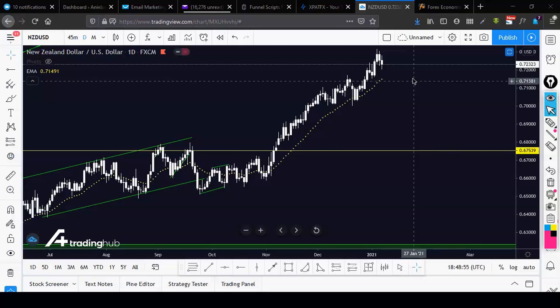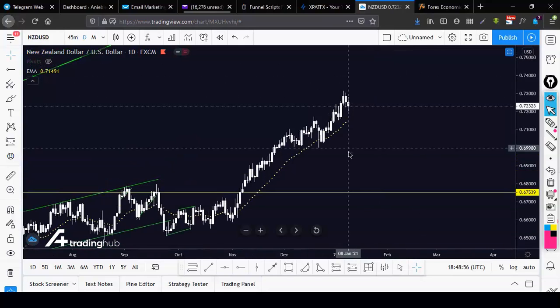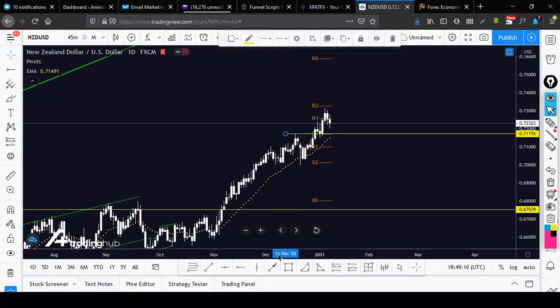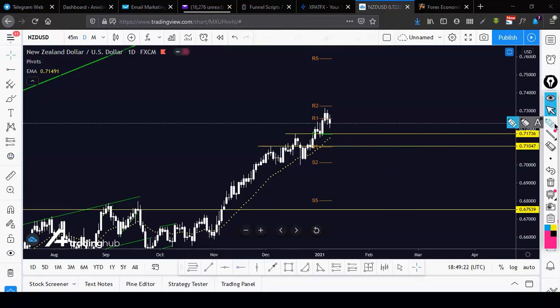So what do you need to do? Join the short-term bullish trend to the upside. You see, price is even trading above PP already. So my entry zone now is within here, within the PP and S1. That is my entry zone. And why I'm putting S1 is you can see the cluster. You can see the touches there. You can see this touch here.